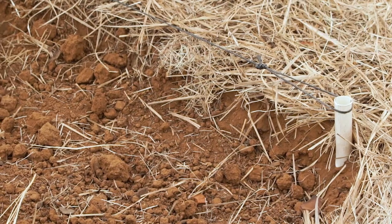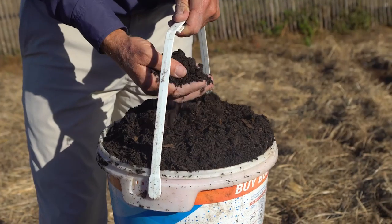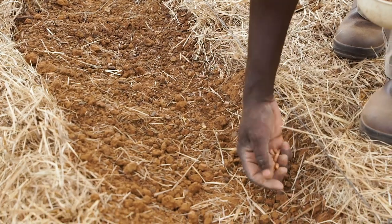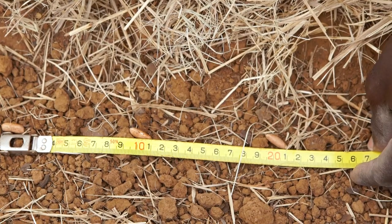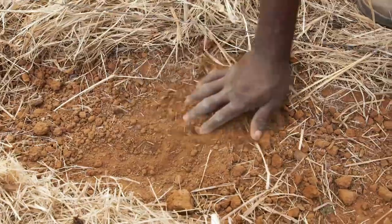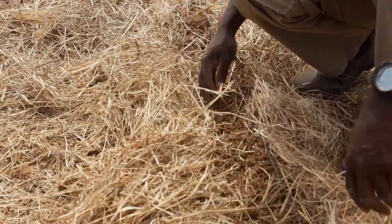If you don't separate seed from manure you will get poor germination because of seed burn — this is obviously not the case with high quality compost. Plant seeds three centimeters deep and 10 centimeters or a hand width apart, and cover with fine loose soil, preferably with a slightly raised surface to allow for good germination, then water in well.